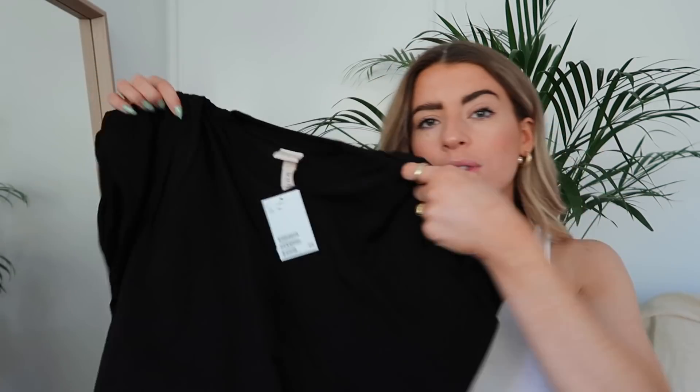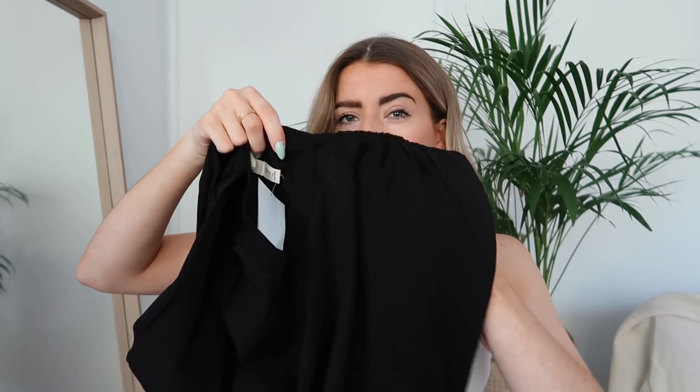The last item is a dress — no more tops! I saw this t-shirt style dress on the website and was really intrigued by the sleeves. They're quite sticky-out and structured at the shoulders. I was curious how they would look on me given I already have quite sticky-out shoulders. It's a really lovely jersey material — it's got that padded shoulder vibe without actual pads because it's gathered at the top.